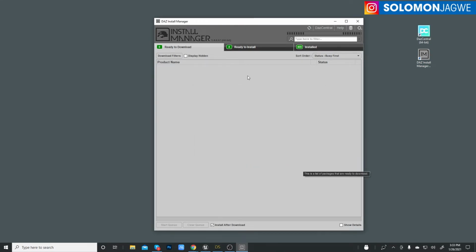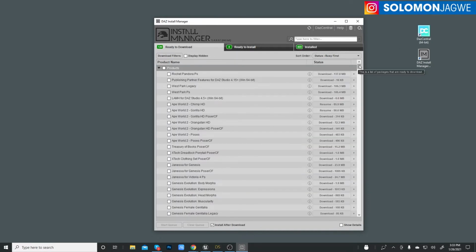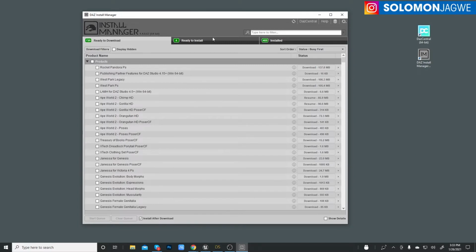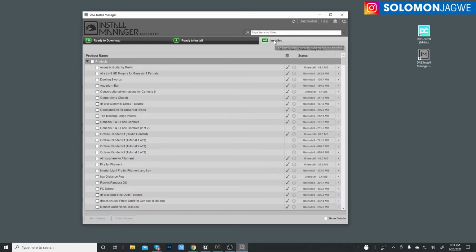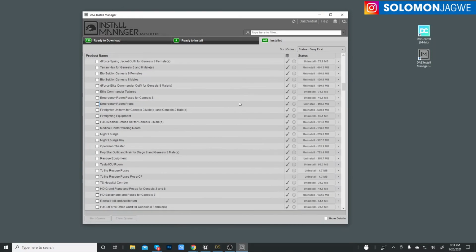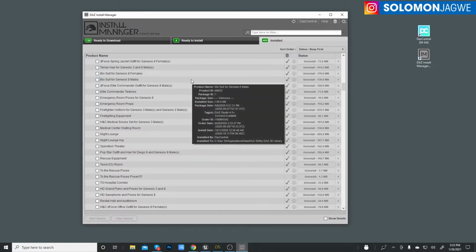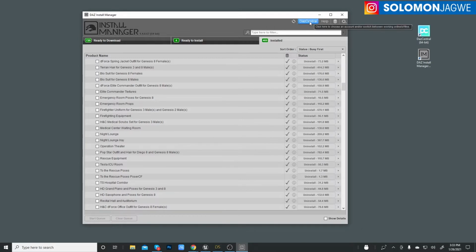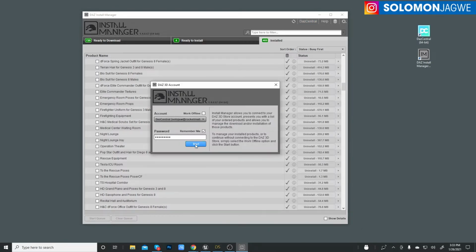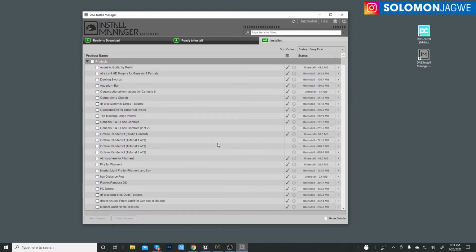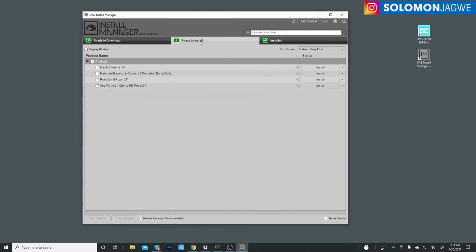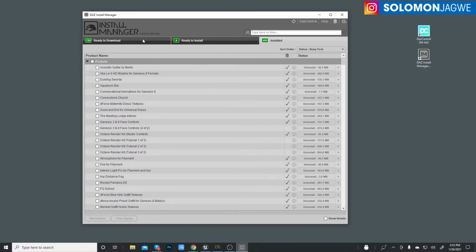So in here, this is the original one, and you can see the interface design is a little bit different, but you don't get a sense of what's compatible and what is not. I mean, you can see what's installed, but there's no clear way of knowing which of these assets are compatible with the Unreal, with Blender, with Maya, and 3ds Max. But there is Daz Central, and they've added it here. So you click on Start, and even when you click on Daz Central, you still don't get a sense of what those models are which are compatible with the bridge that you're working with.